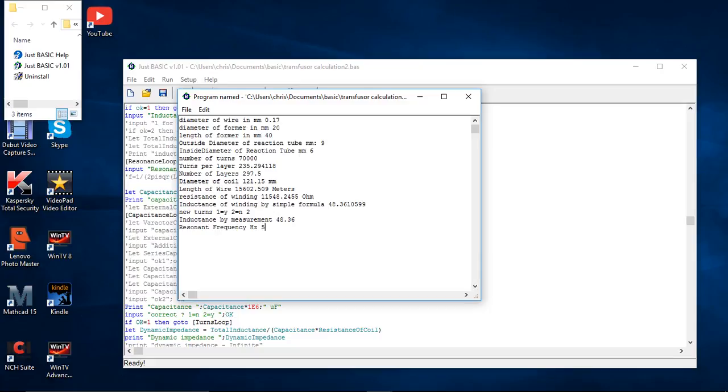Inductance by measurement. There's only 48 Henry. That's 50 hertz. That's 0.2, that's far too high. That's 0.2 as I had before. So it's 0.2. So that's actually a different arrangement.